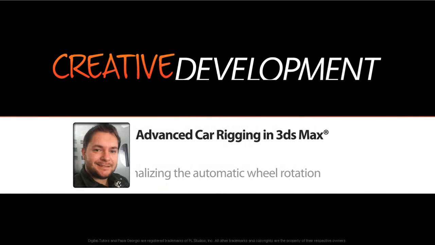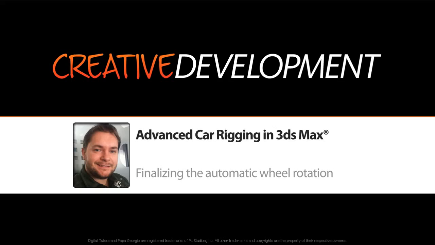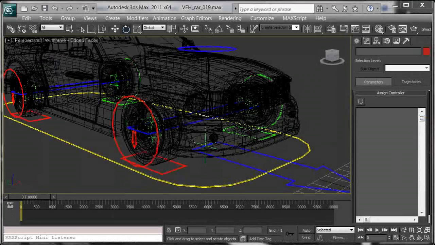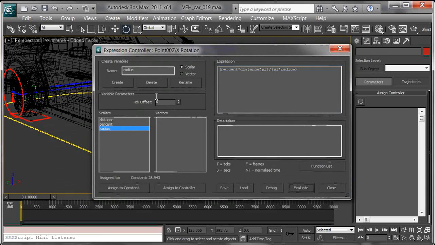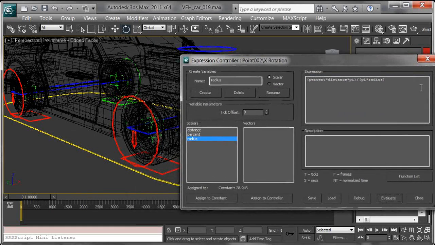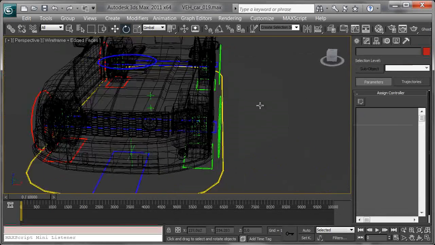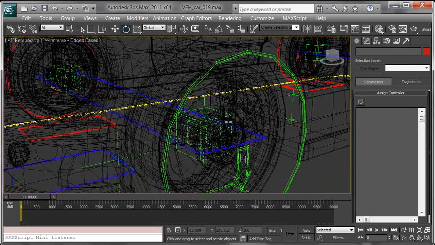Hey, so I was going to go ahead and just do all of these auto wheel rotations on my own, but I thought I'd put in another video so you guys can see me actually do it, and if I hit any problems as well. I had this one open from the previous wheel that we did for the front, and I'm just going to go ahead and grab the other side and do the same thing.